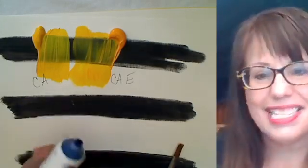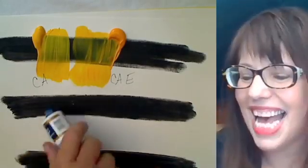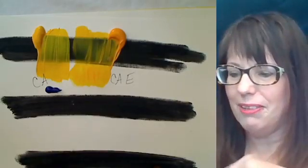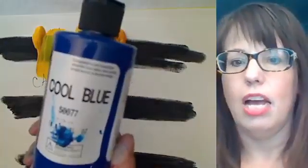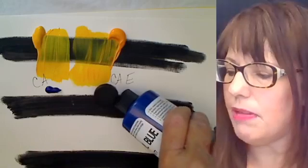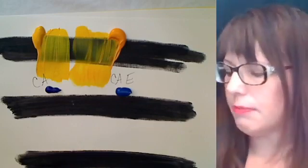And again, I'll stick with it where I have our Chromacryl on one side and Chromacryl Essentials on the other. Here we go, our cool blue. And let me just make sure I am grabbing cool blue. And as you can see, it is indeed cool blue. Good to know. And we'll put some of that right here underneath our CAE. All right, here we go.